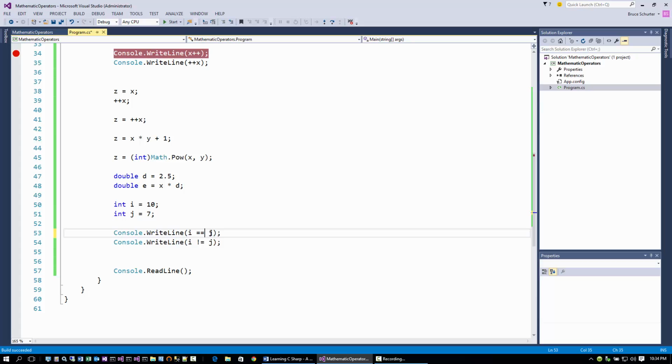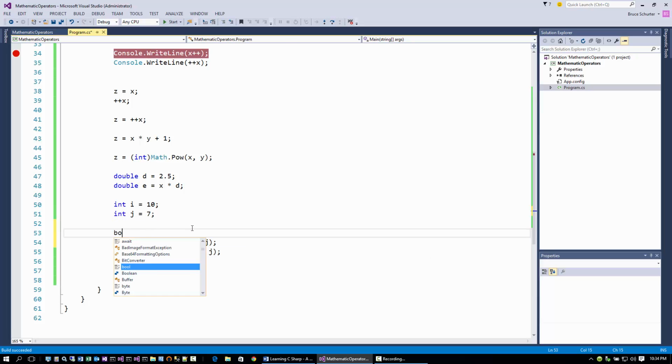You have to be careful when you use the equals operator, because sometimes C# will detect that what you're doing is incorrect based on your usage pattern. But for instance, if I were to do this, i = j, an assignment in the process of passing it to a Console.WriteLine, it's going to detect that this is possibly okay.